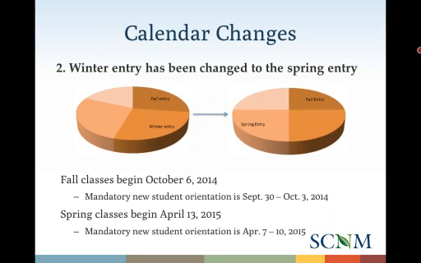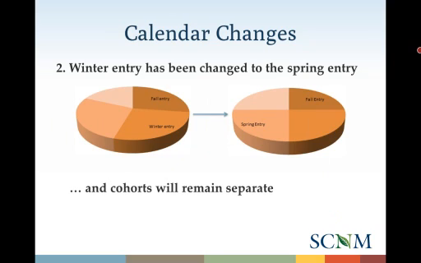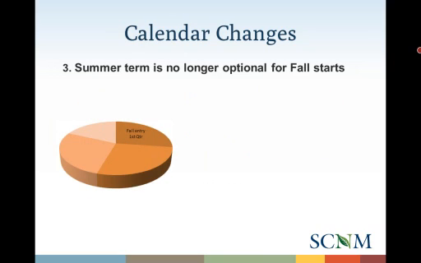The reason I did that was because there are two major correlates that go with that. First is that we are now moving our winter entry cohort to a spring entry, and I'll come back to that in a moment, and the cohorts will remain separate, meaning that these two entering classes will never merge together. In the current system, the fall entry cohort enters, and then we move to the winter, and that's the second quarter for the fall students, first quarter for the winter. Moving to the next quarter, it would be the third quarter for the fall students, and the second quarter for the winter students.